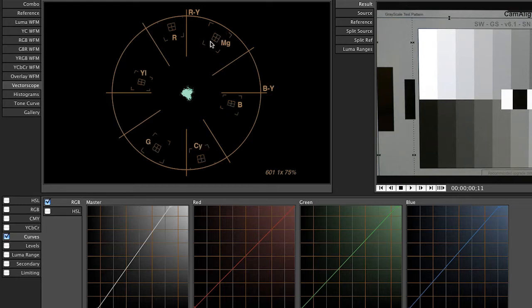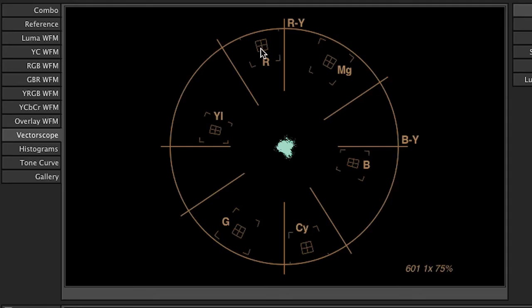There's also a good deal of color theory in here if you want to learn it, and that's basically the combination of any given colors. The position of them in the vector scope tells you something about the color. For example, red and green added together give you yellow. So any color that's in between another set of colors, that's what that color gives you. The combination of red and blue gives you magenta, and the combination of blue and green gives you cyan. The opposite of cyan is red, the opposite of magenta is green, and the opposite of yellow is blue. So this is a great little device to let you remember some of the color theory that's important.